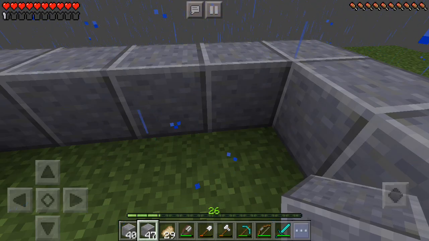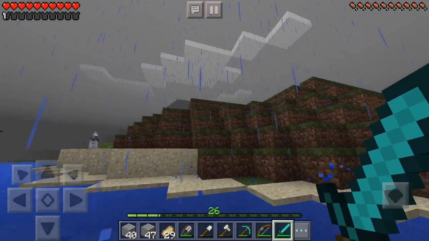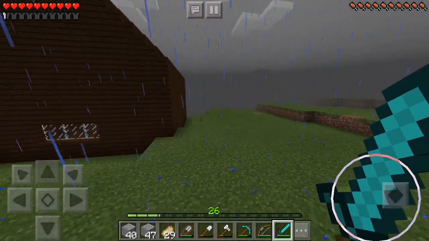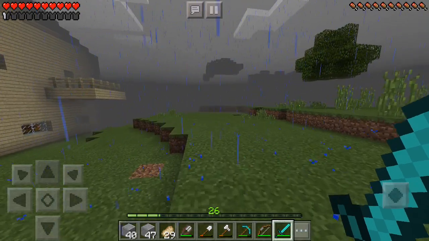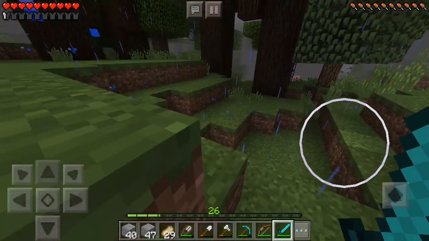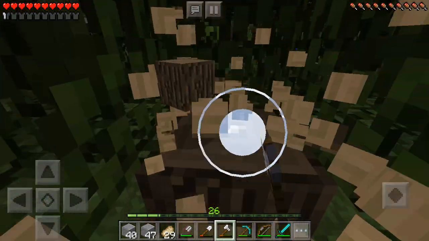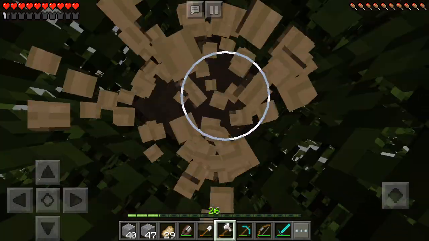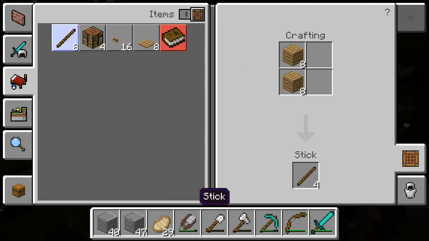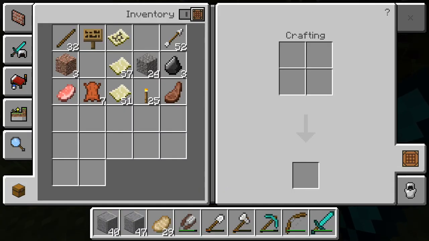I need some fences, so let's go and chop down a bunch of wood. We'll see if we can find some oak trees first, because I've been cutting them all down to get the fences. Oh, this one there. Good. Got no idea how I missed that. Now we're going to make as many sticks as we can. Okay, we've got 32 sticks.